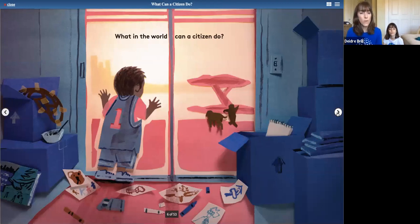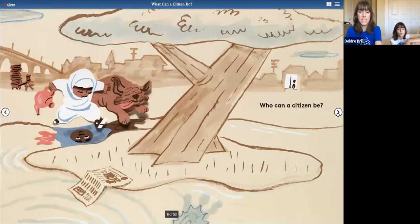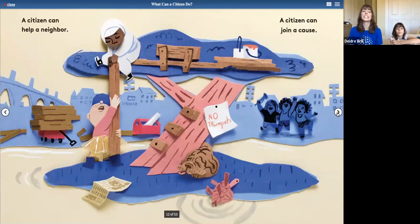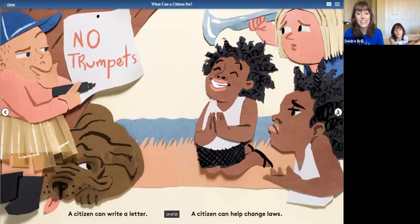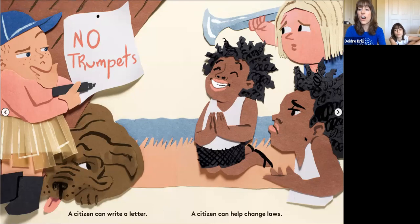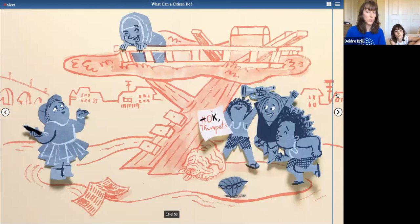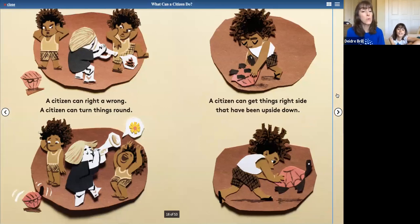What in the world can a citizen do? Who can a citizen be? A citizen is just like you. A citizen can plant a tree. A citizen can help a neighbor. No trumpets. A citizen can write a letter. A citizen can help change laws. So they change it from no trumpets to okay trumpets. A citizen can right a wrong.